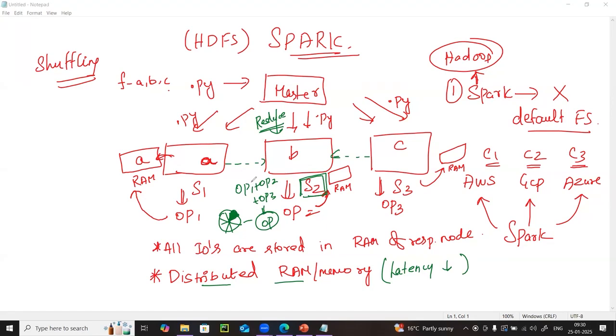All the data inside the RAM is temporary. Even if that particular node goes down or the RAM space gets neutralized, that data will be erased. It's basically a temporary memory. So for that reason, the final output will be written back into the HD of the respective node. So in the overall process, there is only one disk write, which happens only at the end of the entire process.